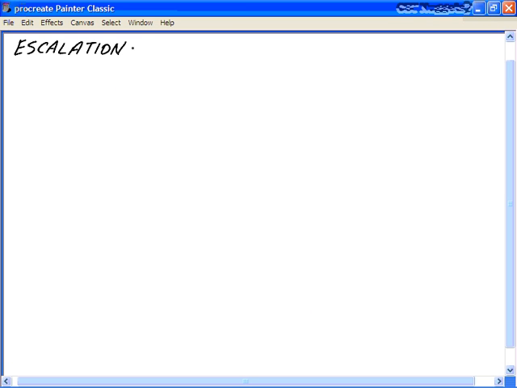Now, I've already alluded to incident escalation, and I've mentioned that there is a horizontal escalation and a vertical escalation. Before we define those two things, let me give you a basic flow chart of what could happen in your organization when you're escalating incidents. So what we have here, first of all, is our Tier 1, our first line support. And I'll just draw a line here.